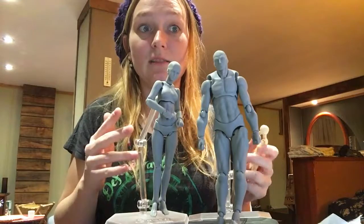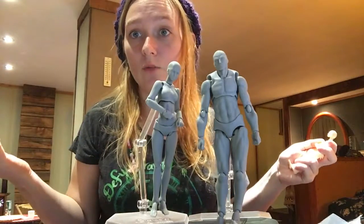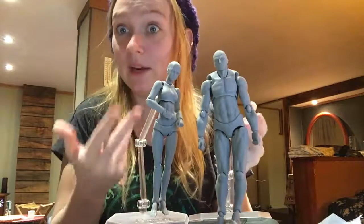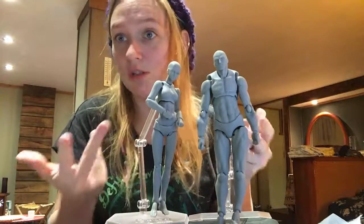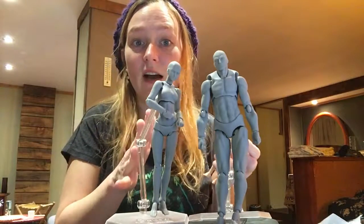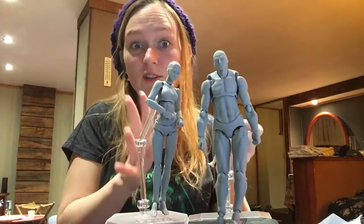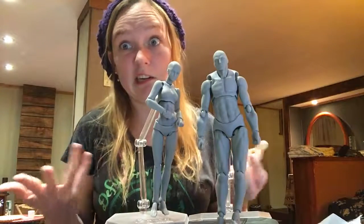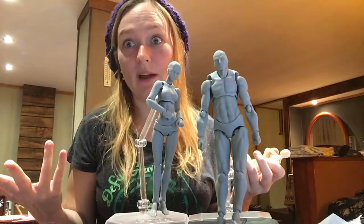If you guys want, I mean, Amazon's already amazing, but they do reprint these from time to time, post them on Hobby Search or AmiAmi.com. So for these, I got for about $30, $35. They are currently out of stock. Sorry. But this is why we have Amazon and eBay.